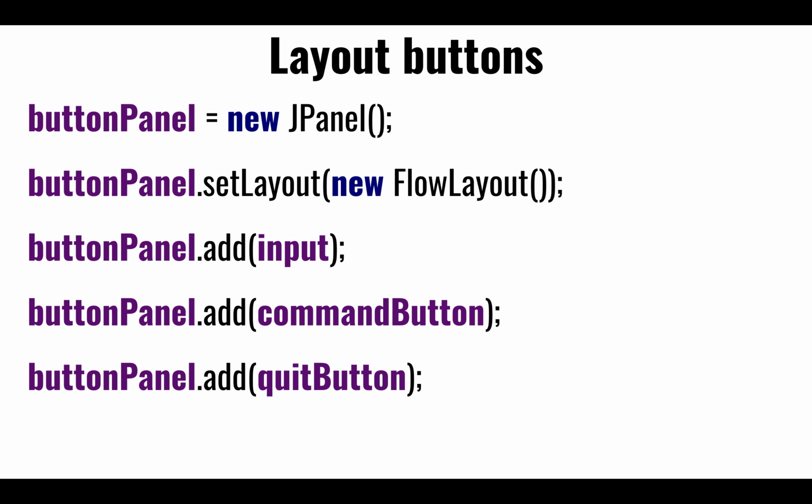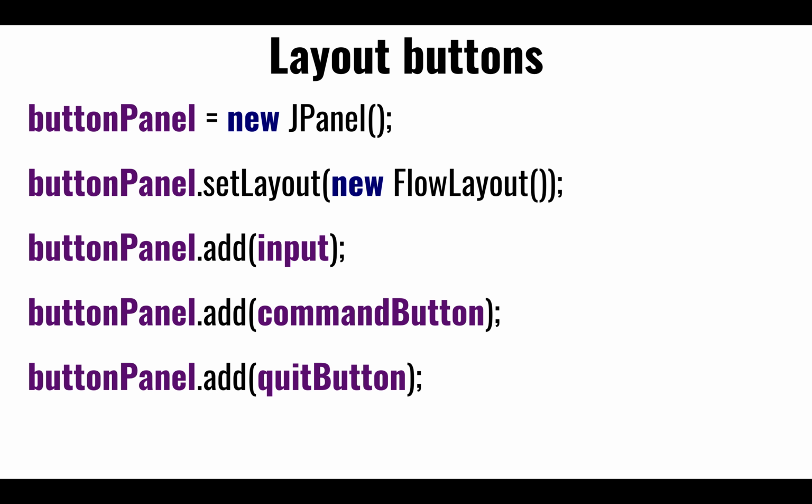We're still going to use the flow layout to render all these commands from left to right, but then the whole panel itself, we're going to put it at the bottom of the screen. And then we're going to have two panels: one that holds all the commands at the bottom, and then at the top we're going to have the panel where we're going to draw the turtle.